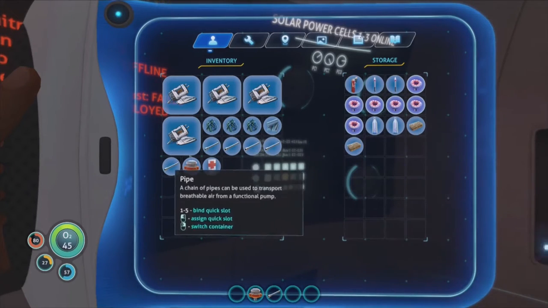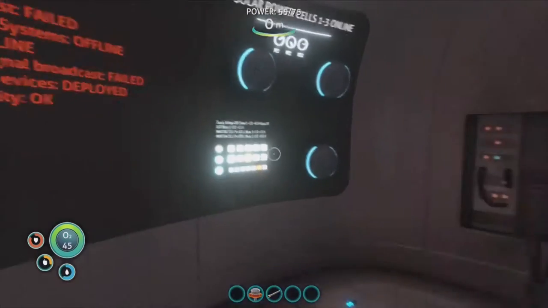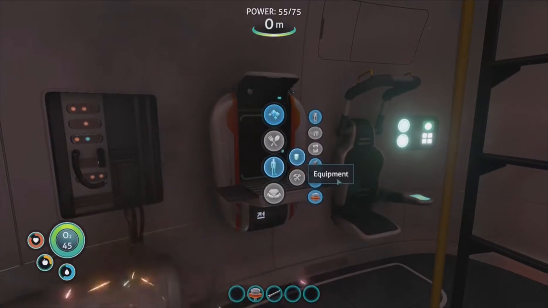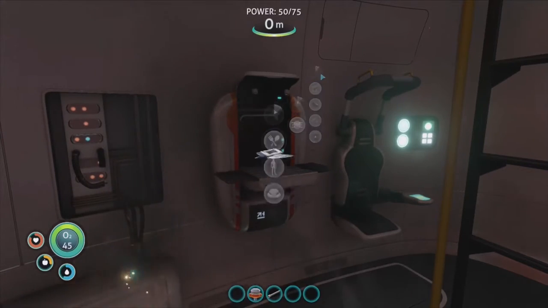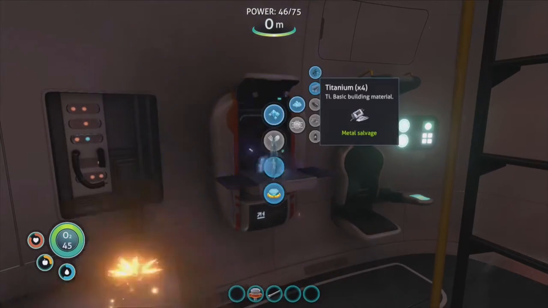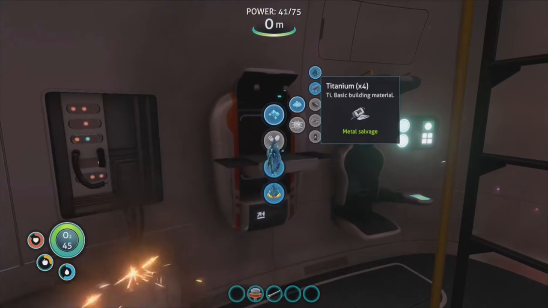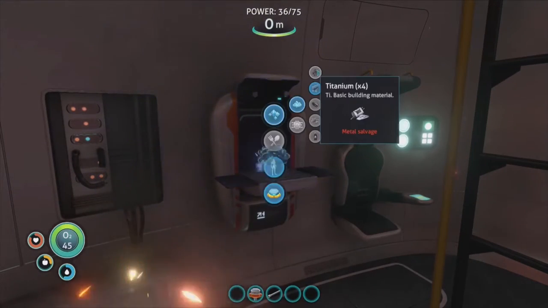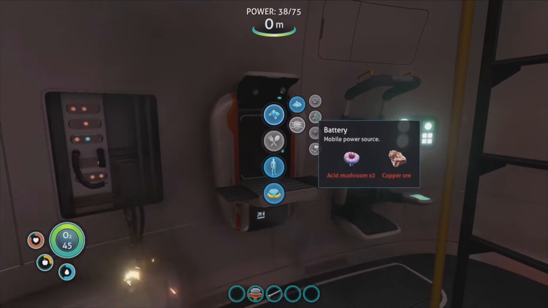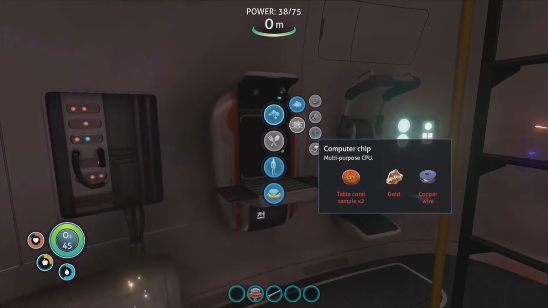We're gonna run out of storage real fast. You know what? Dang it. Stop that. Salvage is taking up a lot of space, so let's break that down. Are we gonna need any that's just raw? Alright, we're out of that. Electronics, copper wire. Okay, so battery, we're gonna need the acid mushroom. Oh, that's clever. Copper ore.